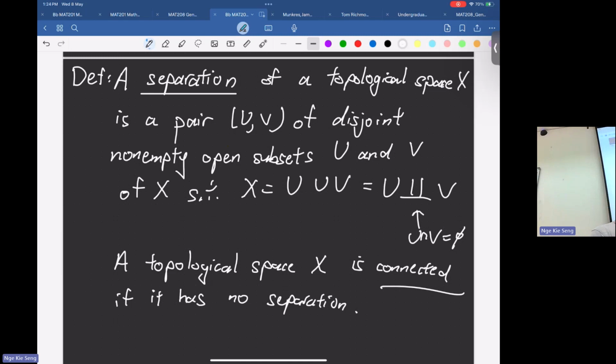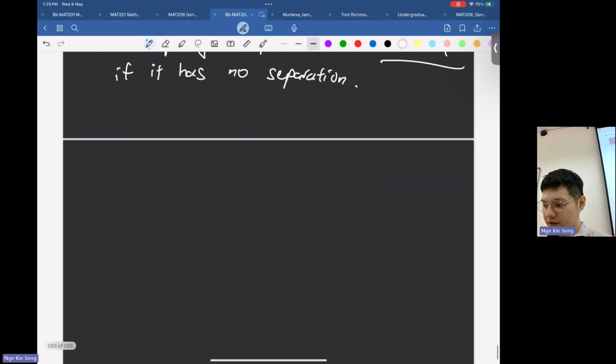Don't exist, a bit hard, though. In math, how do you prove something is nothing? If you said that it exists, I can construct one for you. But if you want to prove there's nothing, use the contrapositive: suppose there's something, and then that something cannot happen. So a bit tricky, this definition. Meaning what? Showing not connected is easy: you just produce two open subsets which are non-empty and disjoint.